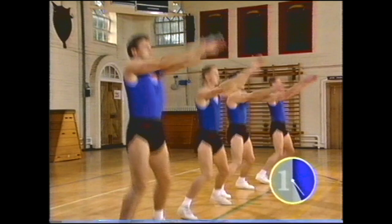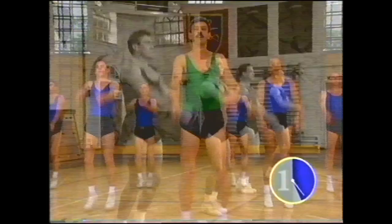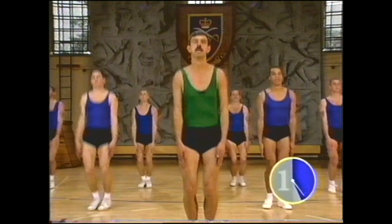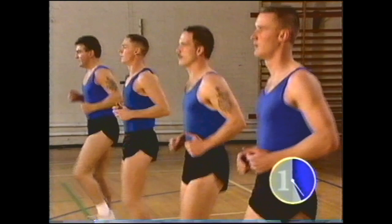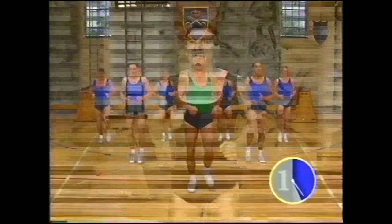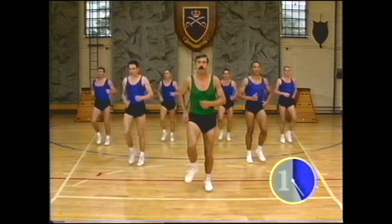The next exercise, jogging on the spot, with me, begin. Nice and relaxed now, nice and steady. Low knee lift, use your arms. This exercise will now develop, we'll increase the pace slightly, and then we'll be counting down from five, and during the countdown, I want you to sprint as fast as you can.